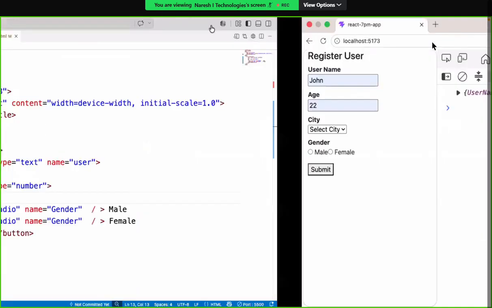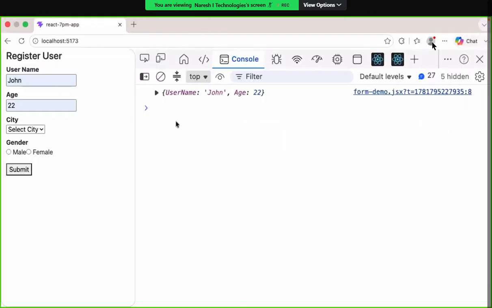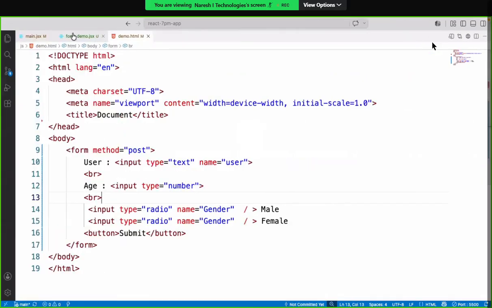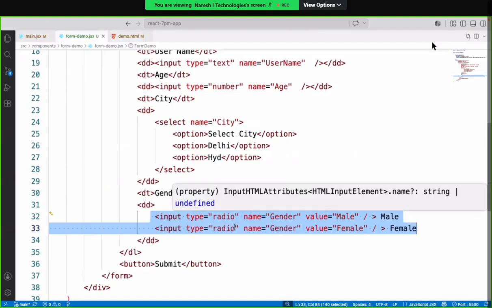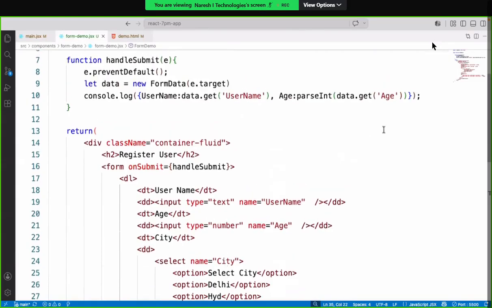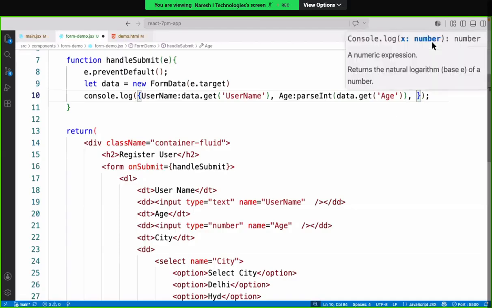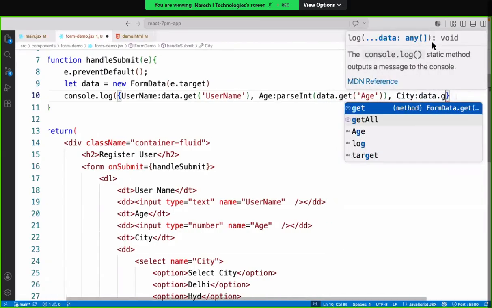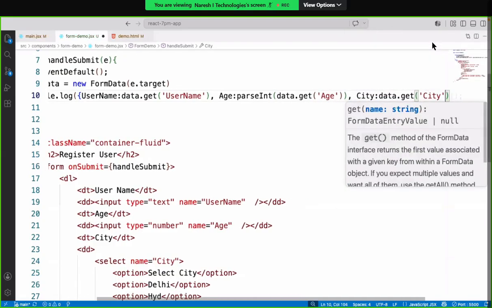So in this example, we are giving a value. And very simple now, let's collect the data here. You know how to collect the data. After age, what is the next one? City. City is coming from data.get, get from where?